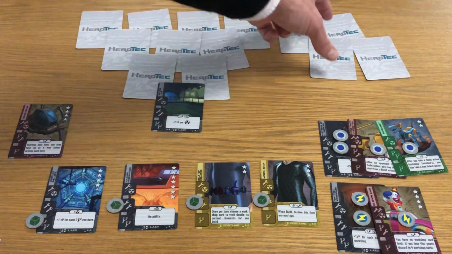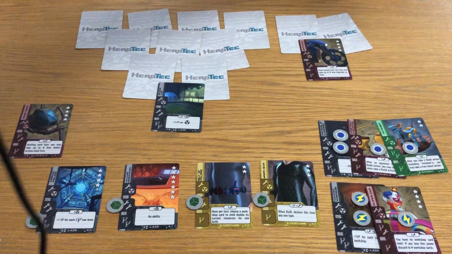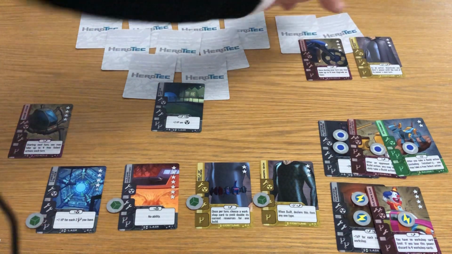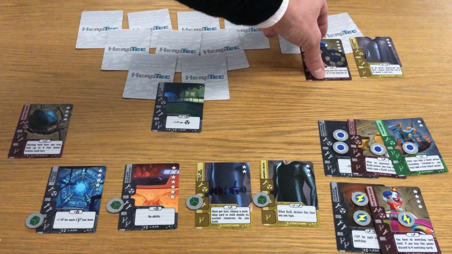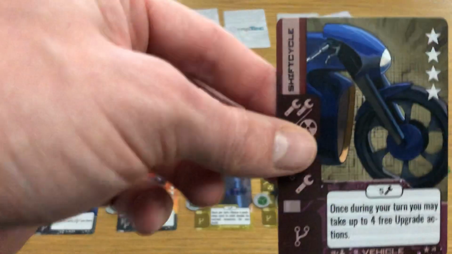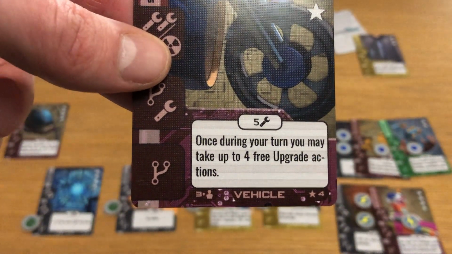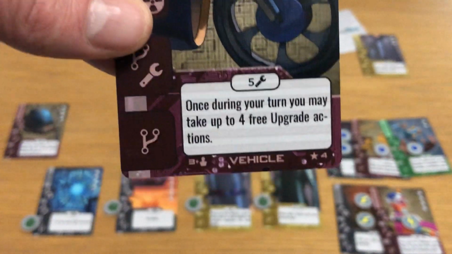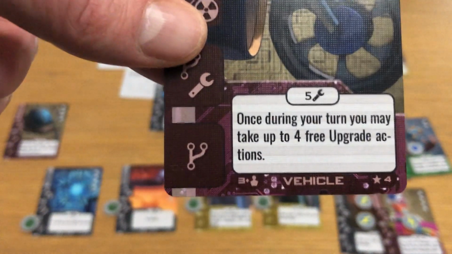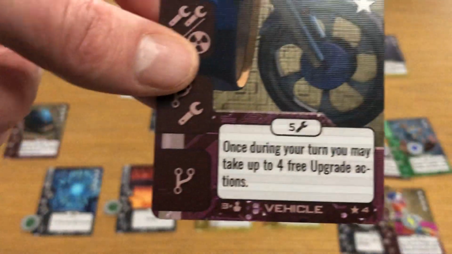Now layers do yield lots of resources, so I'm going to be able to build quite quickly now, hopefully. So we uncover, that's bad for me. Again, I'm going to use a bit of, now this is really good. Again, a good solo player one. Once during your turn you may take up to 4 free upgrade actions. So again, I wouldn't have to use any of my actions for upgrading. I could use my actions for building, as I've already built the grab crab.